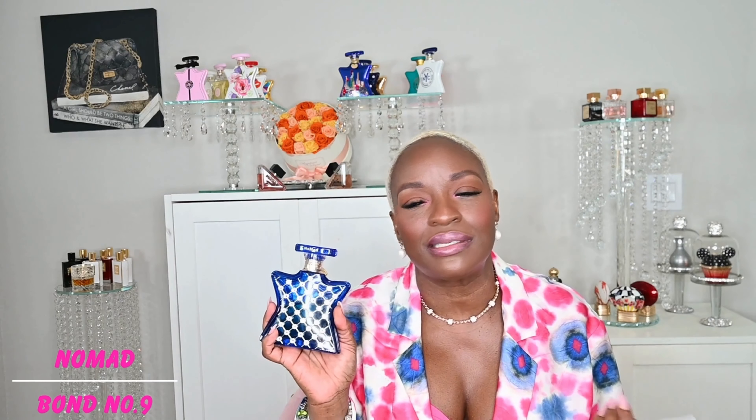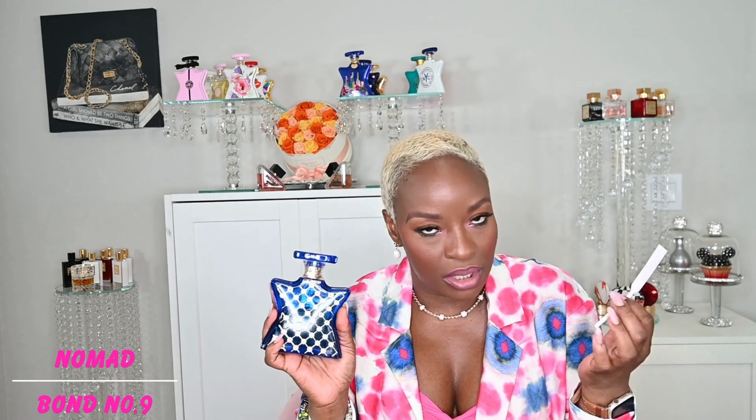Last but not least let's talk sexy — a fragrance I believe is sexy but easy to like. The one I picked is from the house of Bond No. 9 and this is Nomad. This fragrance is sexy, trust me. It opens pretty fruity — there's quince, there's pear — and then in the middle there's rose and oud. But this oud is so smooth, and that's where the sexiness is coming from: that oudy, woody note with the rose. And in the base there's some vanilla that gives it a little sweetness, but this is not a sweet fragrance by any means. To me this is a sexy, alluring, come-hither kind of fragrance.